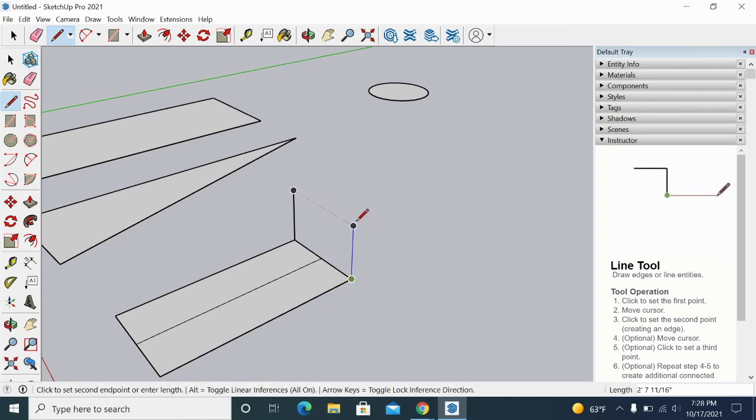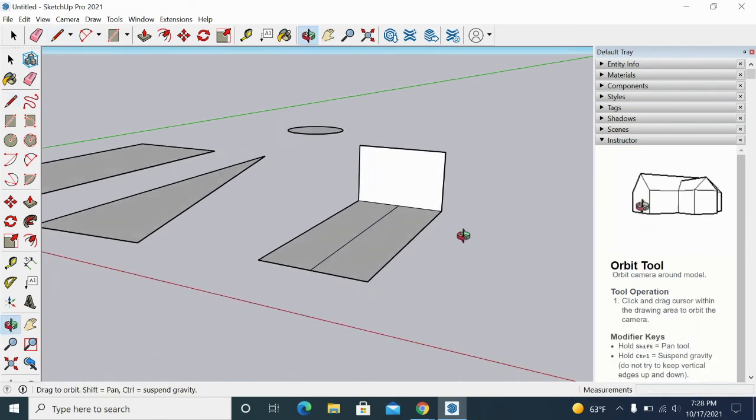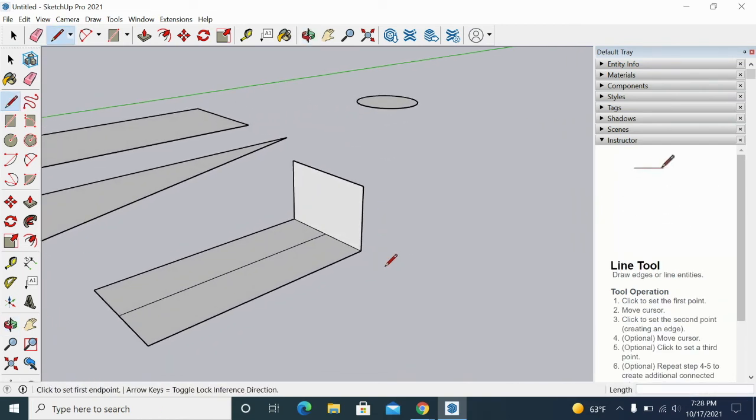it'll even tell you when things are equal. So you can tell it's making a little dotted line across. I know those 2 lines there were equal height. So that inferencing can be really, really helpful when drawing things that you want to be a certain dimension or centered, things like that.